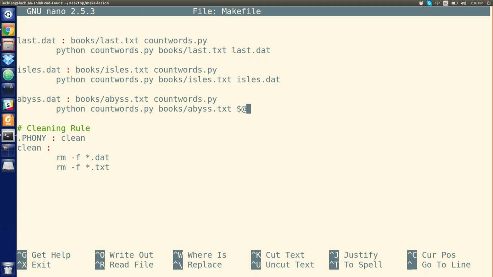Whoops, went too far. And you start to see why it gets confusing, because I'm going to replace it with $<. That is a make command for saying, go in, find the first dependency, so in this case, books/abyss.txt, and insert it there, please.